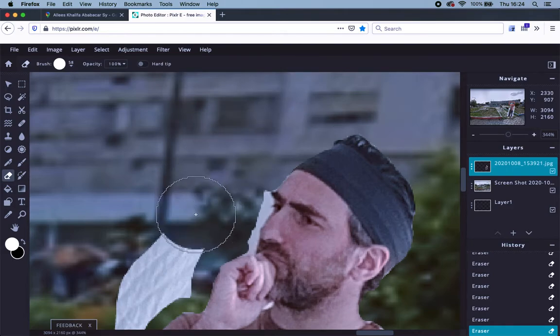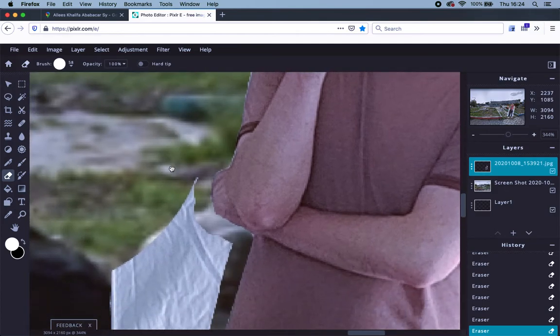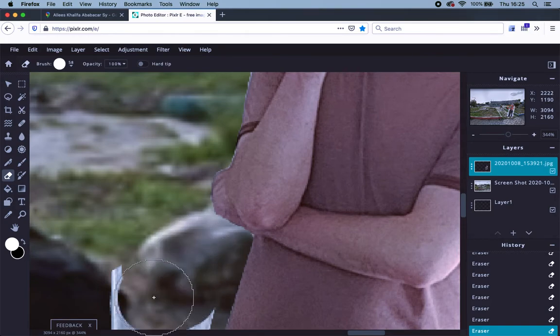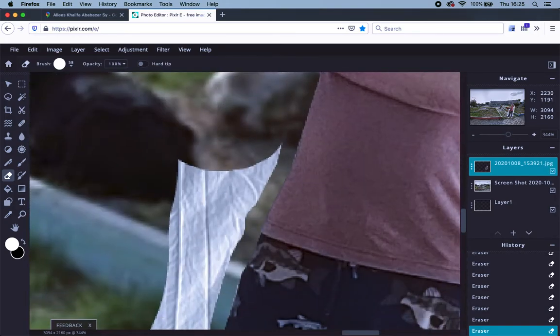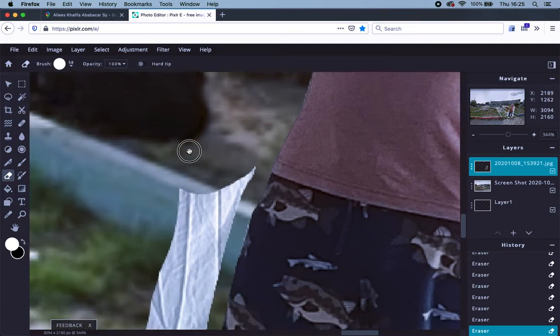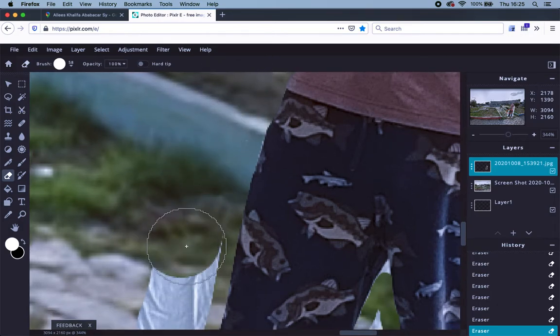And just very carefully, you don't want to lose any of the good work you just did, but you can delete all this extra stuff. You can see there's a little bit of white there on the edge, but that's okay. I'm not going to be a perfectionist right now. But once you have that kind of border on the edge, you can go through and get the rest of this stuff pretty quickly and easily.